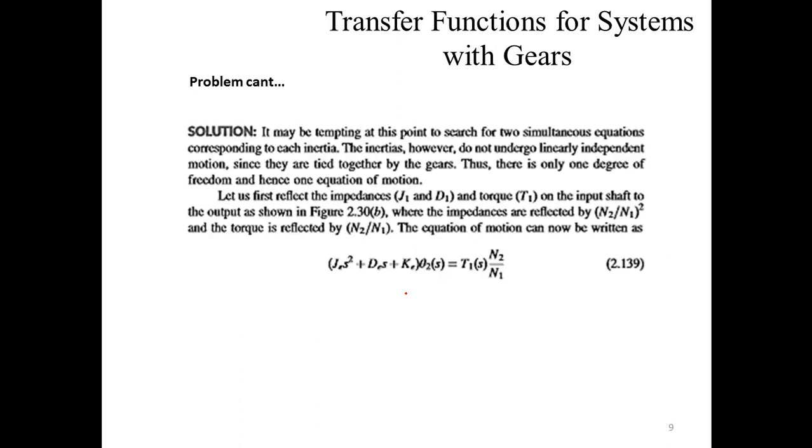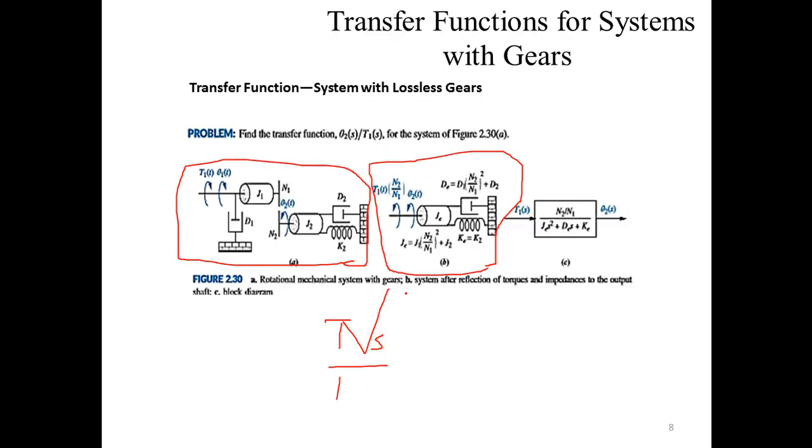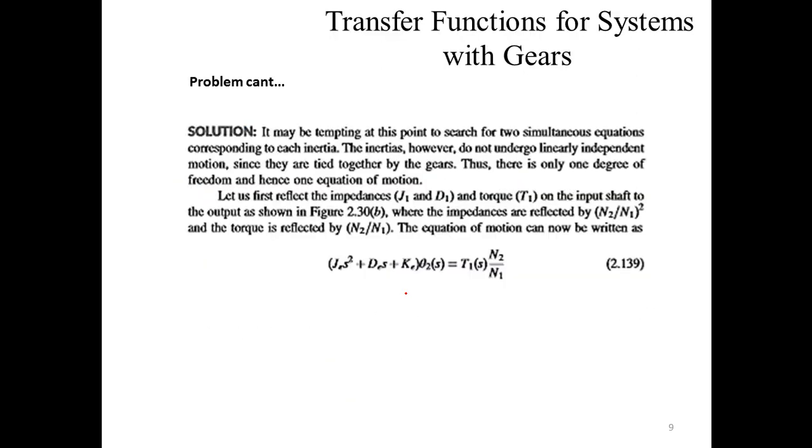Instead of going towards two equations, you actually found the value of one equation, and by using this one equation you can easily find out the value of the transfer function, that is theta 2 of s divided by T1 of s, and this comes out to be this equation.